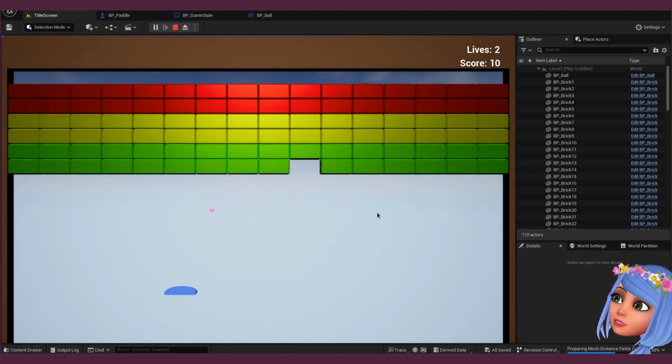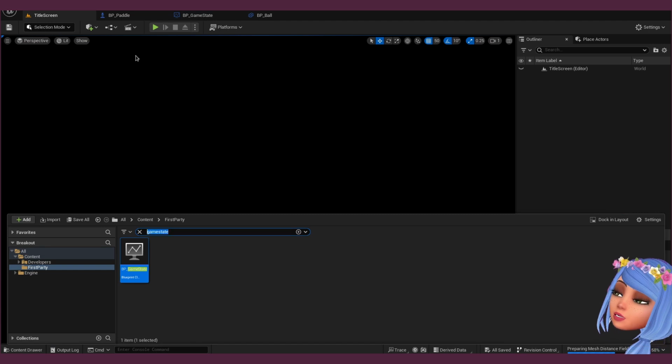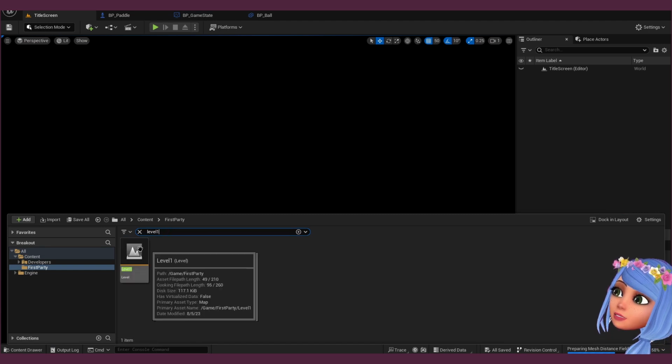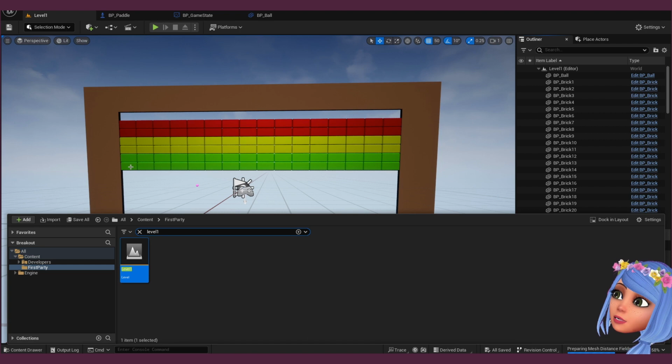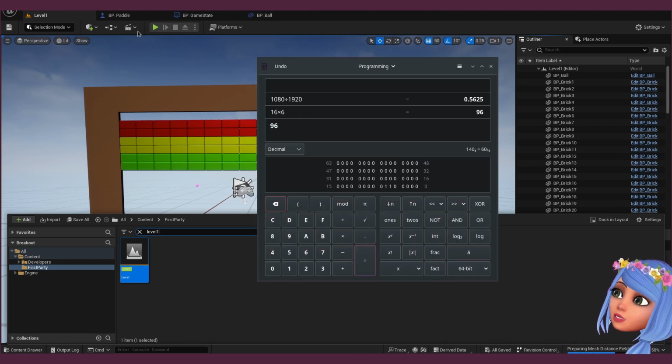Oh, so this is the full slice. So let's open level 1, and so we have 1 2 3 4 5 6 7 8, 16 times 6, 96.